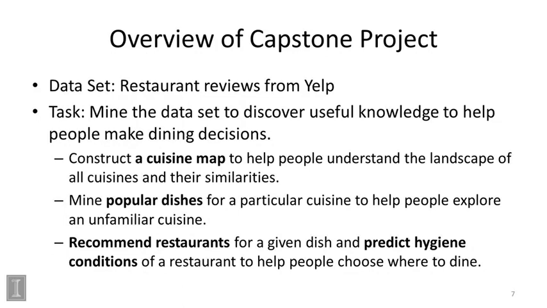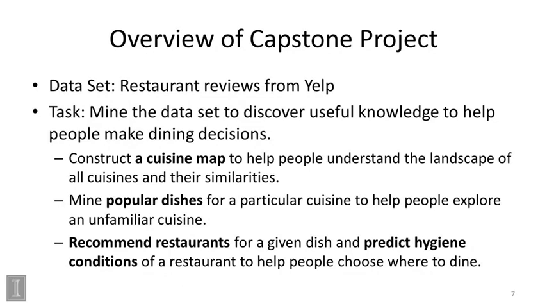Let's say you have determined to explore a particular cuisine based on the cuisine map, then you would be interested in knowing what are the popular dishes that people often order for that cuisine. Right? So this is designed for that purpose. Now next, you might have decided to try a particular dish. Then obviously the next task is to decide where to eat.